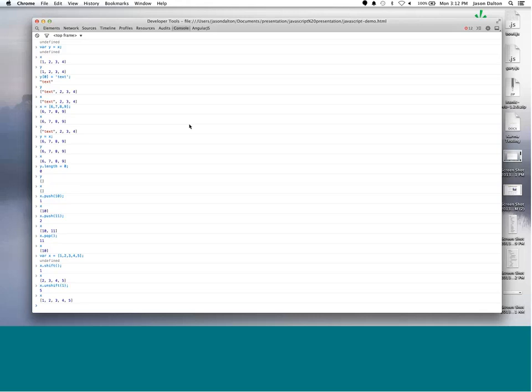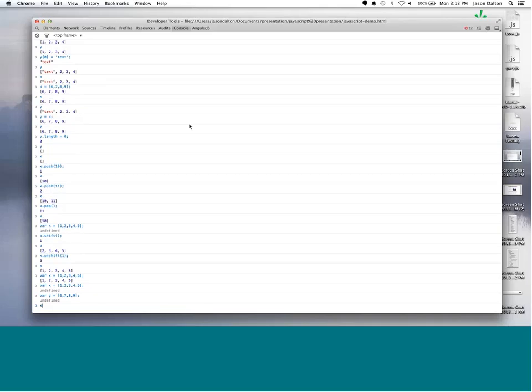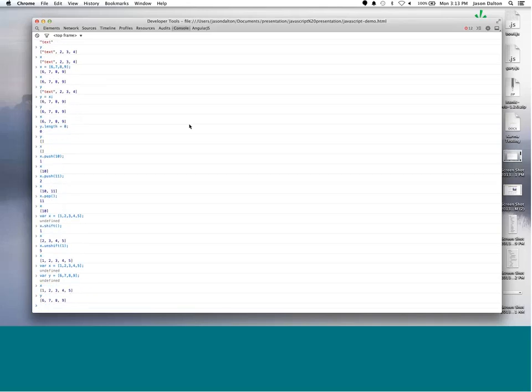So I'm going to create 2 arrays now. So I look at X and I have 1, 2, 3, 4, 5. I look at Y and I have 6, 7, 8, 9. So one of the things a lot of times you will have to do is you want to combine 2 arrays.